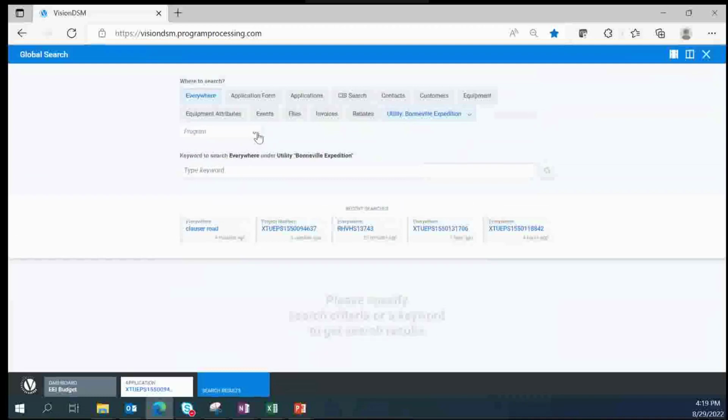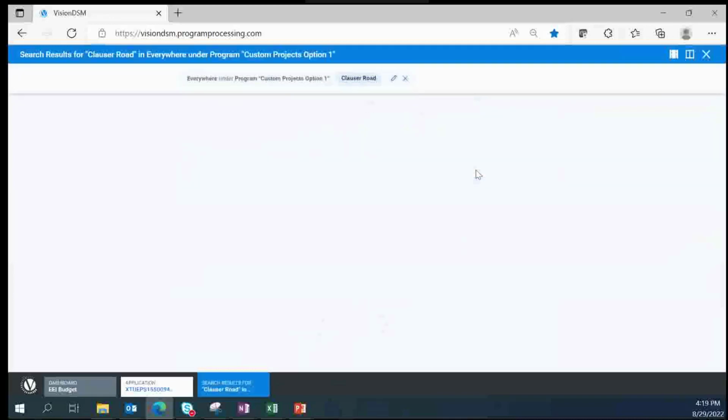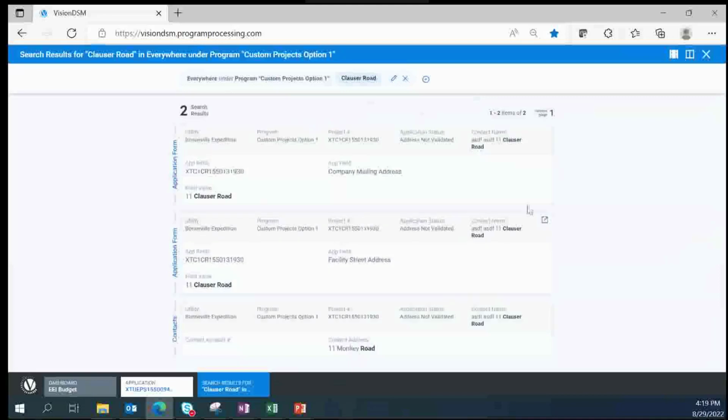I also know I want to search within the Custom Projects Option 1 program to further limit my results. Now, when I type in Clouser Road, I will only receive search results within Expedition Utility Custom Projects Option 1, further limiting my results and helping me find the application I'm looking for.